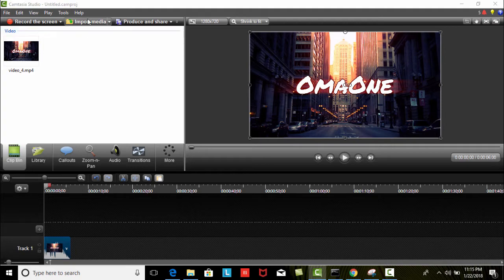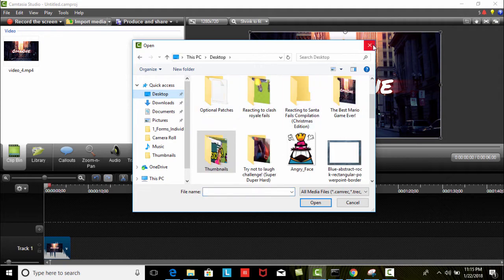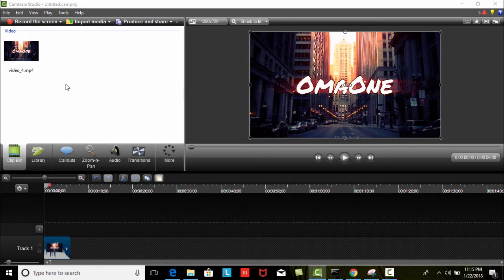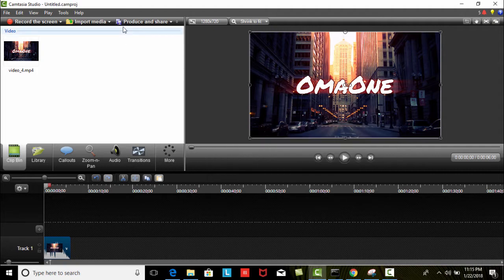So we got import media, so you can look at basically everything, and you can import it through here. You can even drag and drop here. You can record the screen, and once it records, this one pops up. There's a lot of editing. You can do face cam. You could do different types of microphone. It'll show up right here in the audio section, and you could pick and choose which one you want. It's your preference. And after you do all that, you can even move this around.